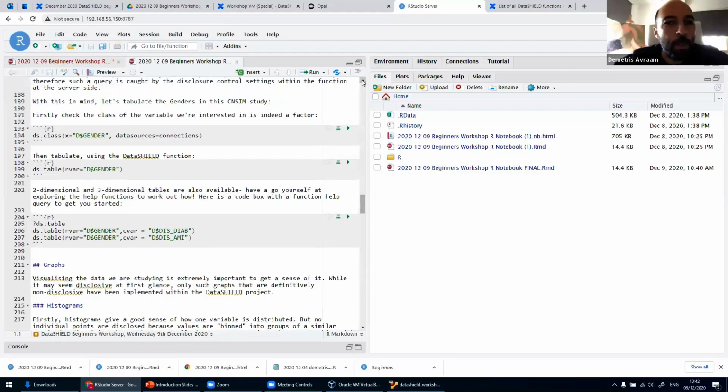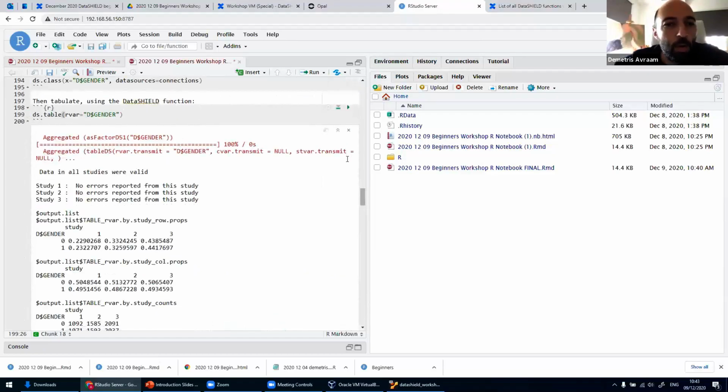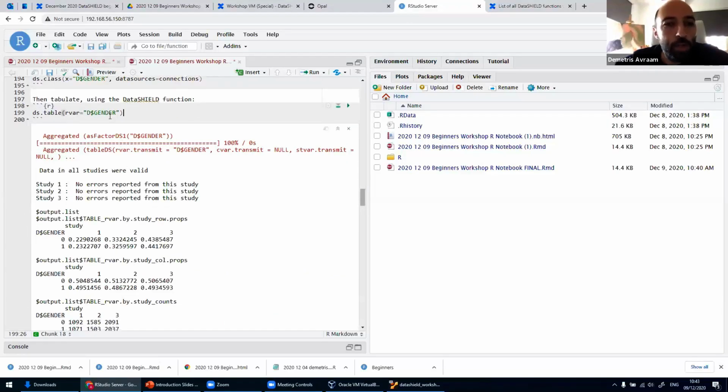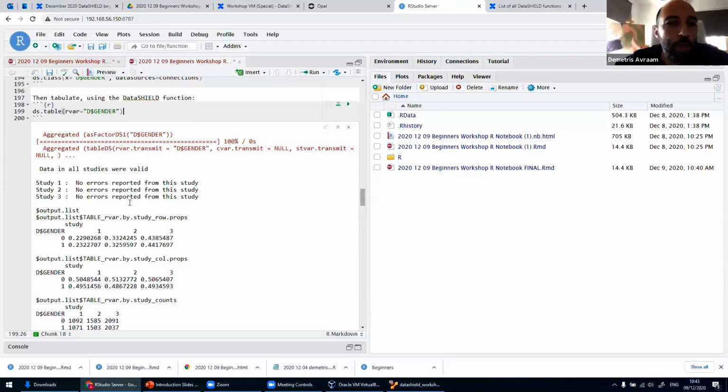Yeah, okay. So another function in DataSHIELD, which is an aggregate function, is DSTable. This function allows you to create contingency tables, either one-dimensional, two-dimensional, or three-dimensional. So if you input as an argument one variable, and in that case, for table functions, we use categorical variables just to list how many observations we have in each category. If the input that you add in this function is just one categorical variable, you can get out the table showing the observations of gender, how many females and how many males we have in each study.